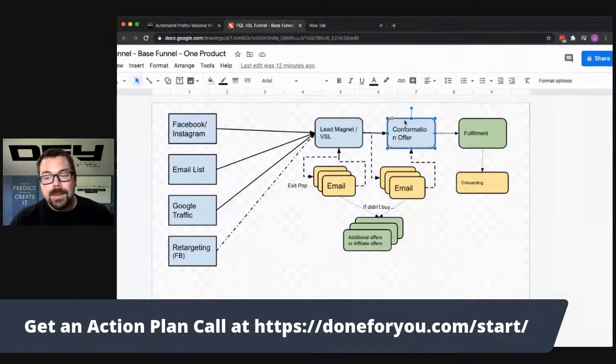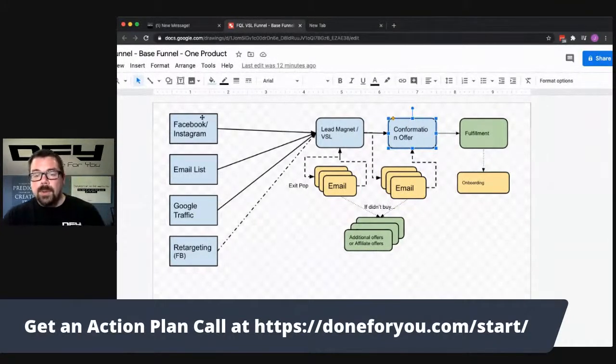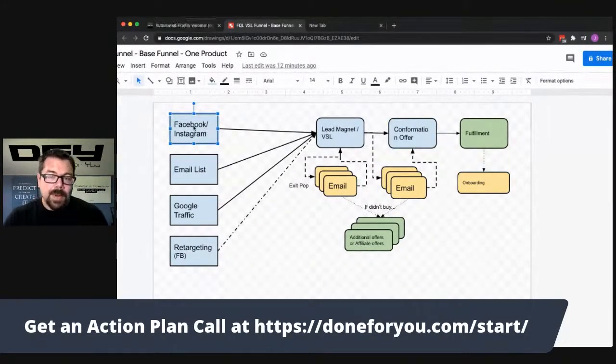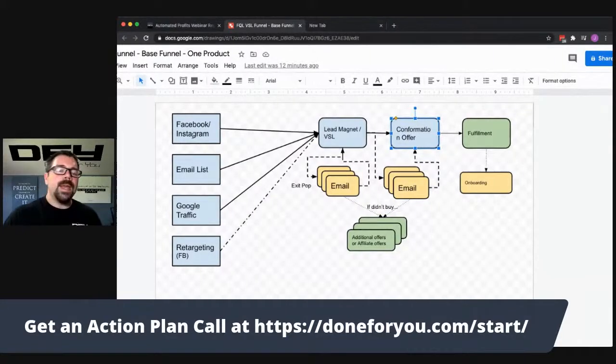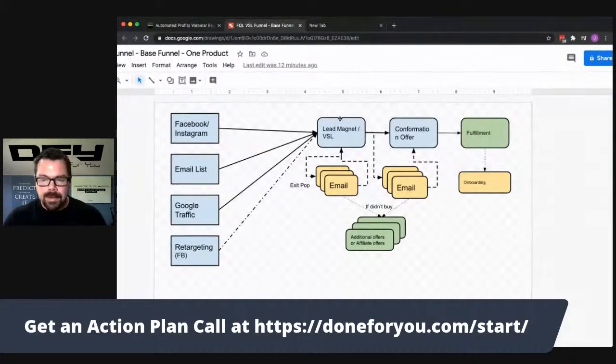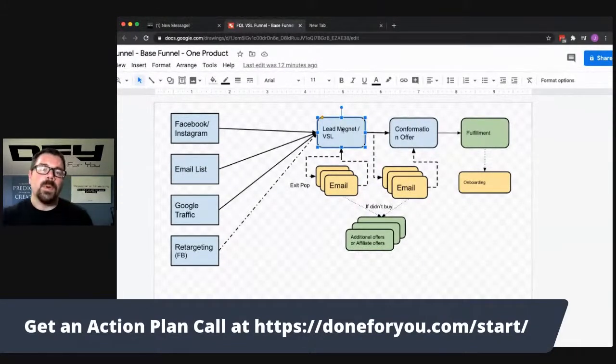But at the end of the day, you want to sell them something quickly so that you are paying for this traffic. Because right now, if you're generating an email lead for $3 or $4, you're doing pretty good. If you're generating a fully qualified lead, something with name, address, phone number, all that, for $20, $30, $50, you're doing pretty good. So you want to flip that lead into cash quickly so that you can then reinvest back into more traffic. That's why this confirmation offer is so important in a lead funnel, because we want to self-liquidate this funnel. We want to self-liquidate the traffic.